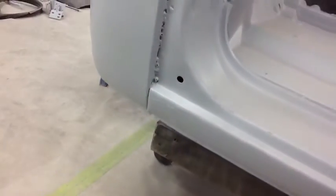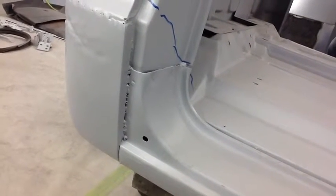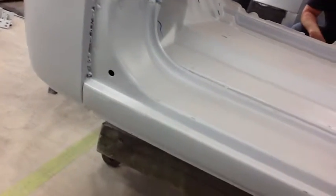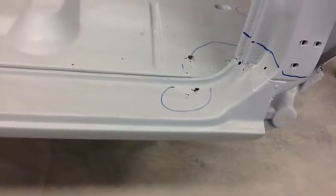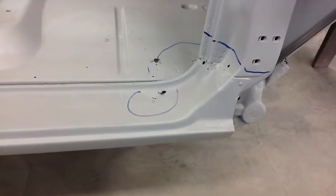But surprisingly enough, these have been replaced before, but down low they're not rusted through down here. They're just poorly tied in with the rest of the cab, so we need to go through and weld that up and fill that seam and make it look decent. And it's actually still in pretty good shape on the back side too, which is why we're not recommending that you replace the rocker panels. Let's just fix what we have here, which is going to be less expensive.